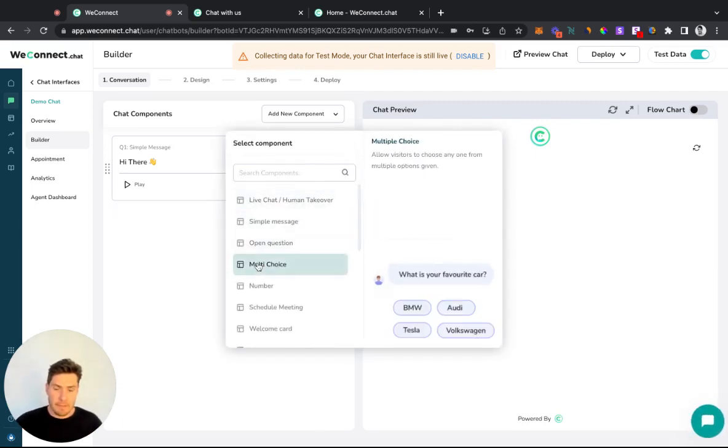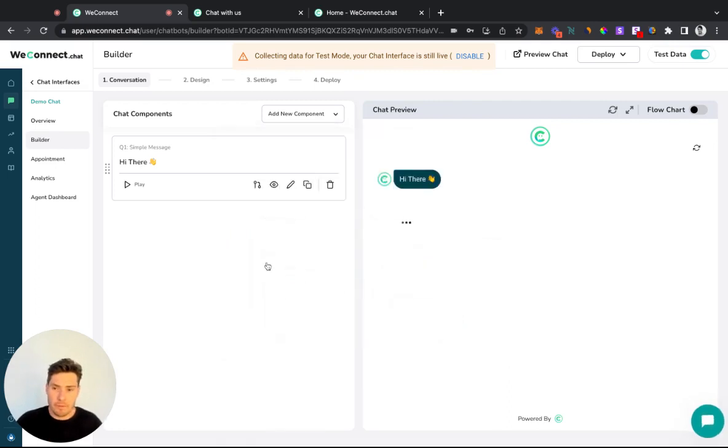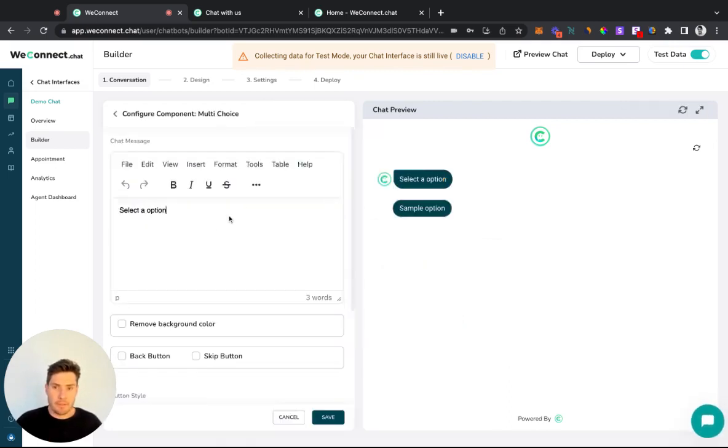Often what you'll do is a multi-choice option where, let's say in this case, we want to find out what the user is looking for, or we want to segment an audience. Let's just do that.